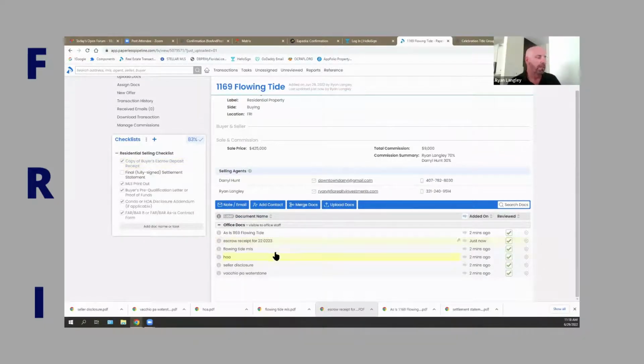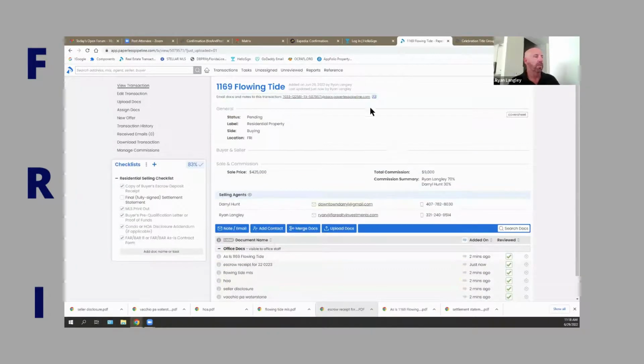So final settlement statement. This should be what your deal looks like before you get your CDA request. Just so you guys know, the CDA is not required on every deal. Title company will ask for it, but it's not required on every deal. So don't freak out if you don't have it. Some people won't do CDAs. Some builders won't do CDAs. Some attorneys' offices won't do CDAs. But I'm going to show you guys.